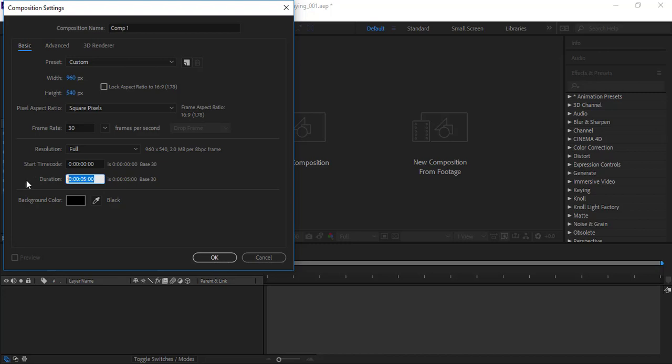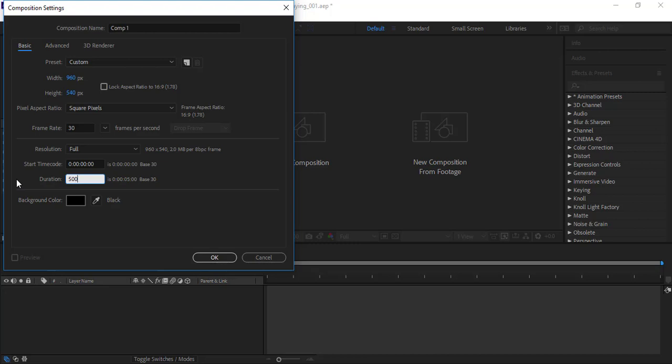So, the way that this is set up here, we have frames, seconds, minutes, and hours. Nothing in here will be hours or minutes typically. Typically we're going to work in seconds for all of our animations, okay? So if you wanted to make something 5 seconds long, you don't have to go through and erase all of those and just type in the 5 in the 5 spot. You can just type in 5 seconds and 00 frames, okay? So highlight that whole area down there and type in 500.